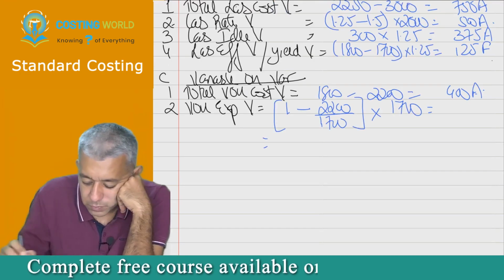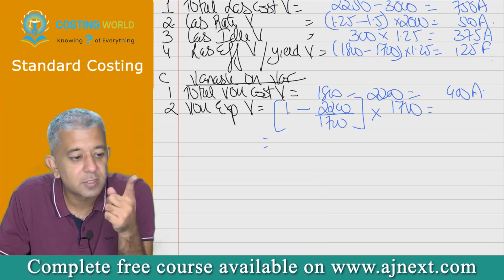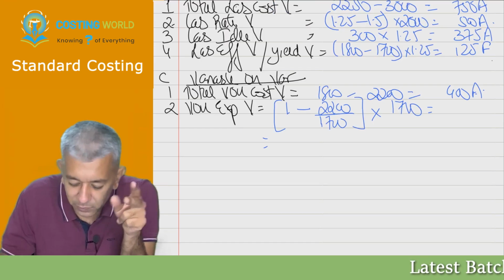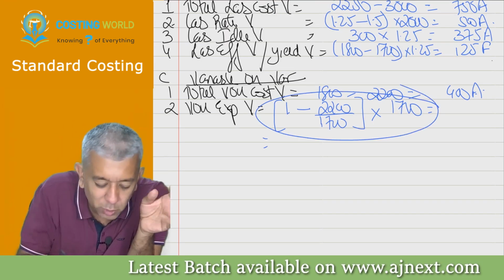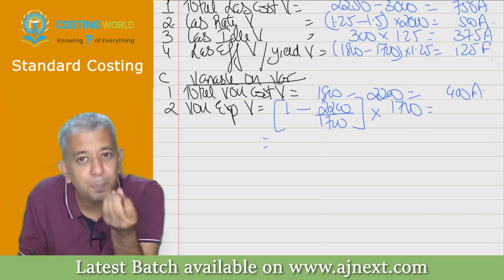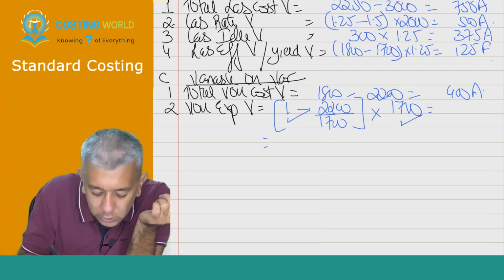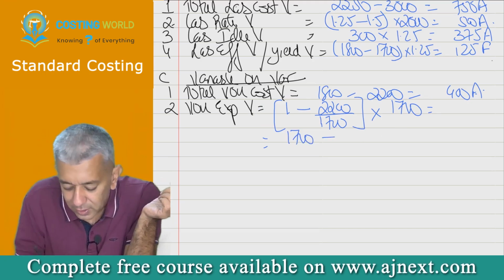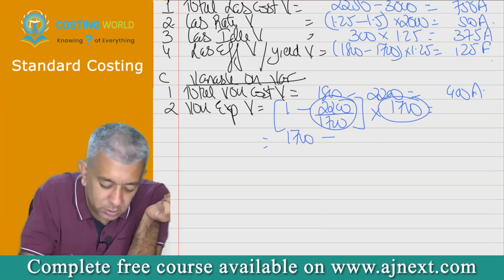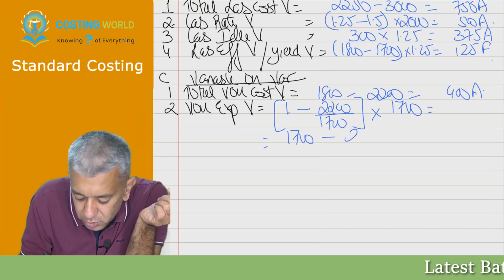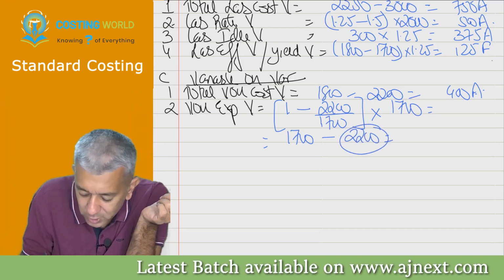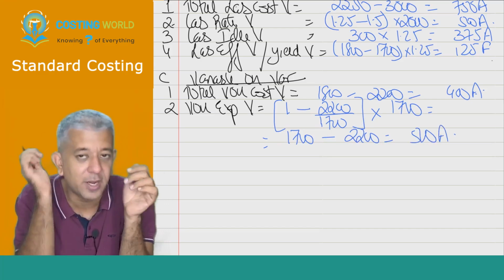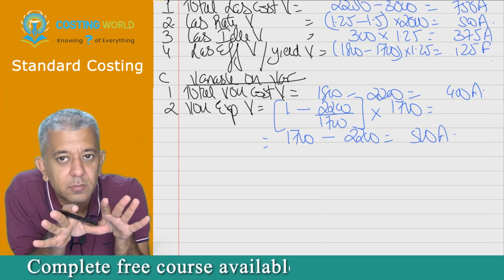Now listen, all you Aryabhats and Shakuntala Devis, you listen. If you don't know the names of these people, sorry. To solve this, please don't use your calculator, use your common sense. Open the brackets. This into this will be how much? 1700. Then you multiply this into this. This into this will be how much? 2200. Actual is more than this by 500, so therefore cost is more, adverse. Everybody understood my signs? Yes.